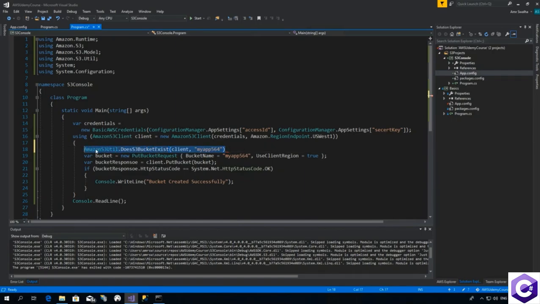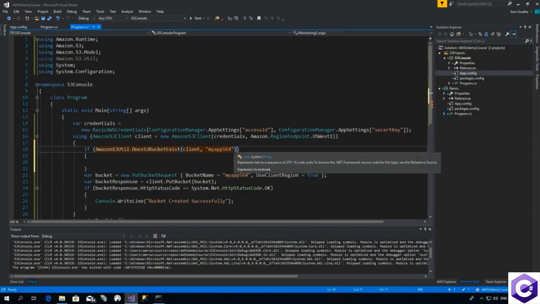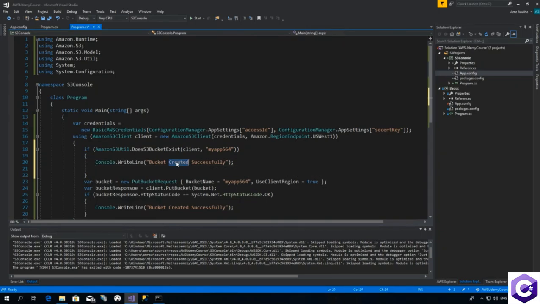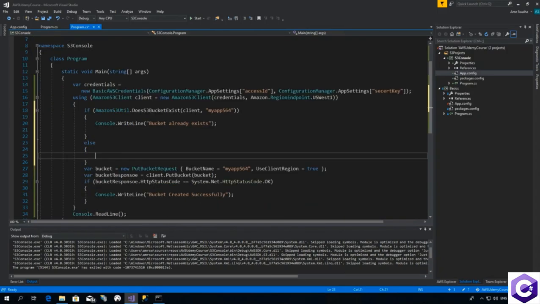So what I will do, I will do a check like this and print that bucket already exists, else create that bucket.